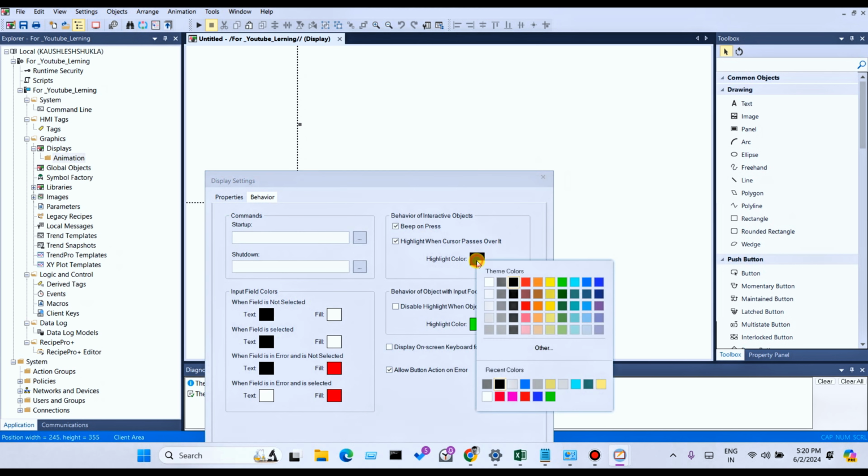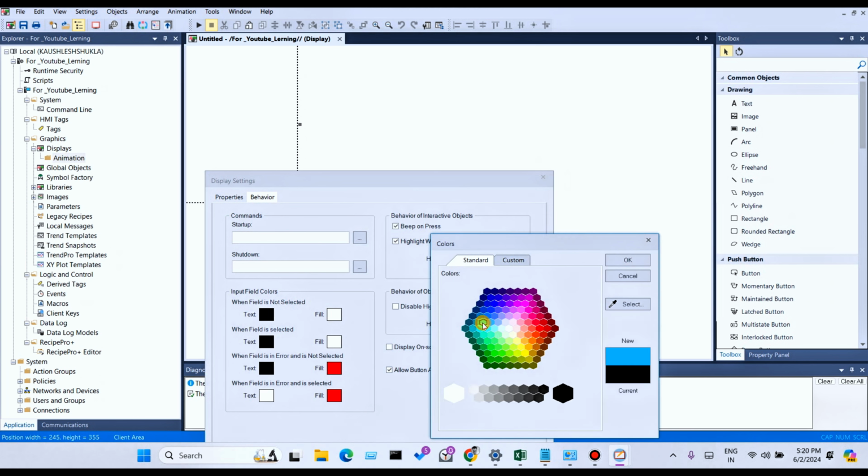You can change the color from here, select any color. For example, you can select green color or any other color required.